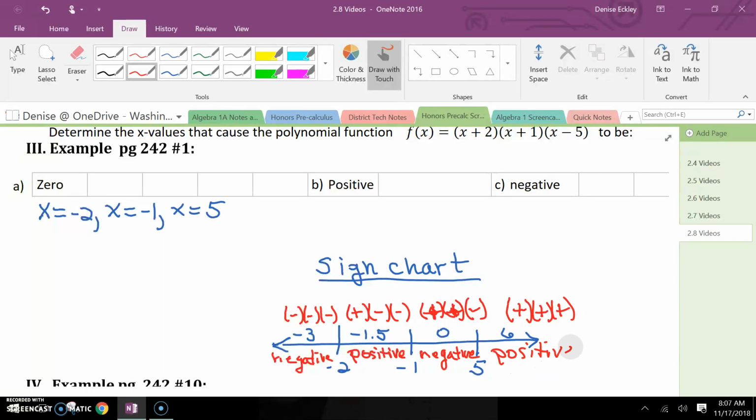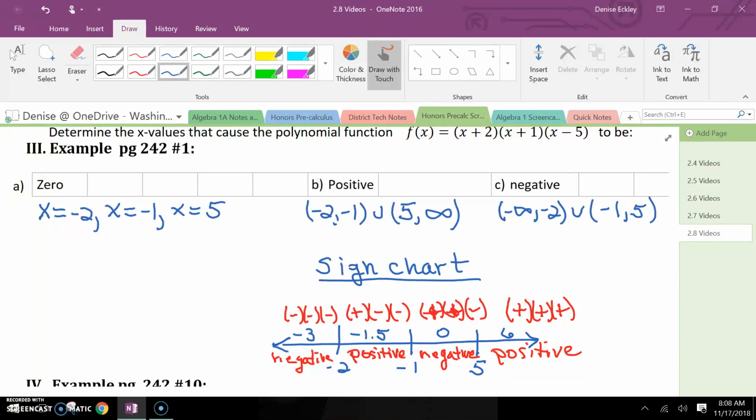So now I can determine my other two solutions. The sections that will be positive will be the intervals where I found a positive value. So those were between -2 and -1, and also, with the union symbol, from 5 and all the rest of the positive numbers, so 5 to infinity. And then I have two sections of negative numbers. That would be all the negatives before -2, so -infinity to -2, and we're going to union that with the section from -1 to 5. So those would be my solutions to number 1.